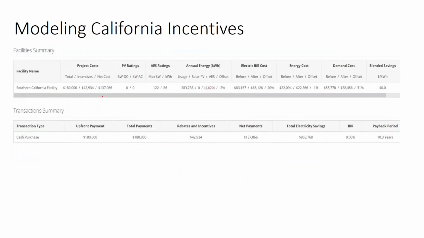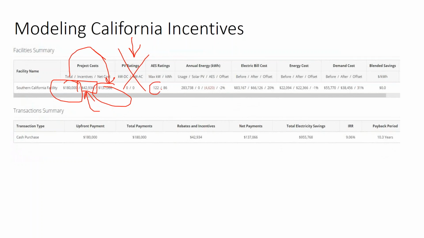Looking at this California incentive, what we have is a $180,000 battery bank, and in California they get a battery incentive on top of that. So effectively what they have is a $140,000 battery bank, and they have no solar in this example. I don't know if the costs in this example are that accurate of today's market conditions, but what I really want to show you is the effect on the payback when we go from the batteries by themselves to the same case study with solar.